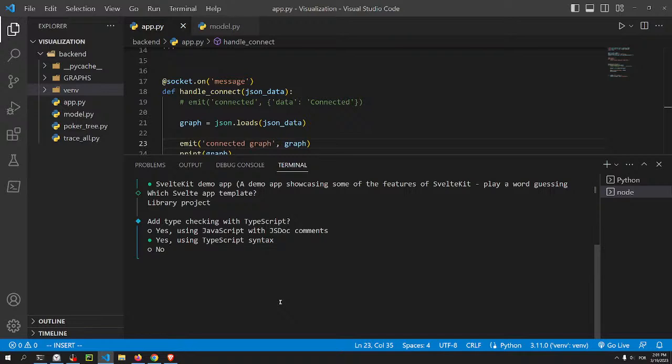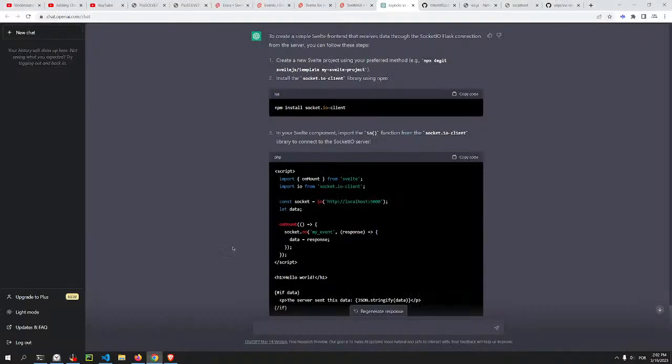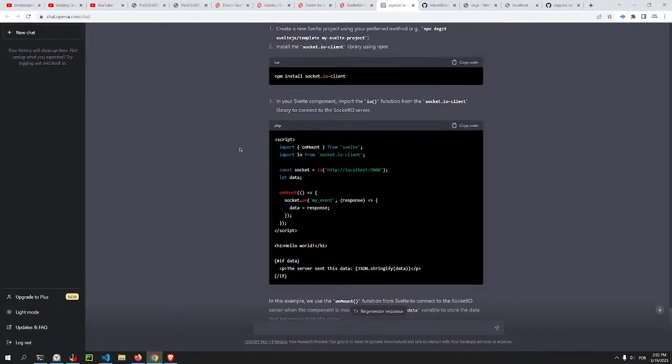Now this is the part that I'm never sure about, because the most annoying part about TypeScript is that there's a lot of libraries that don't have types, and then you gotta do a bunch of annoying problems with that. I think, but obviously I'm not sure with Svelte how it works.